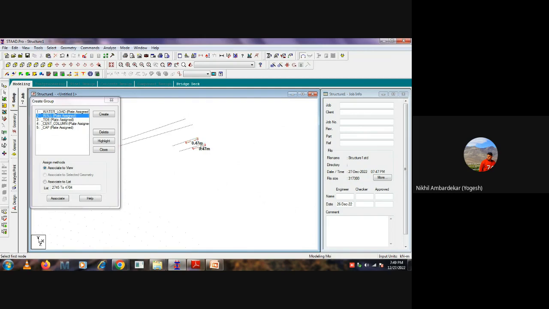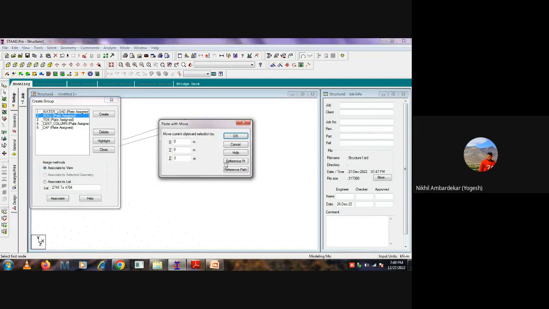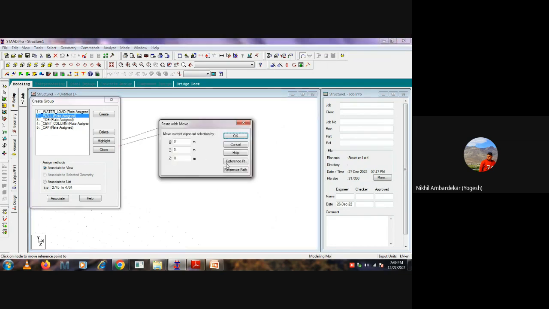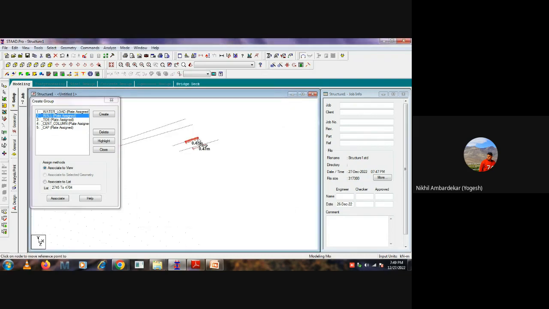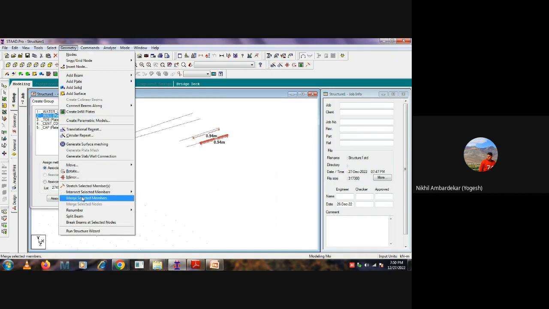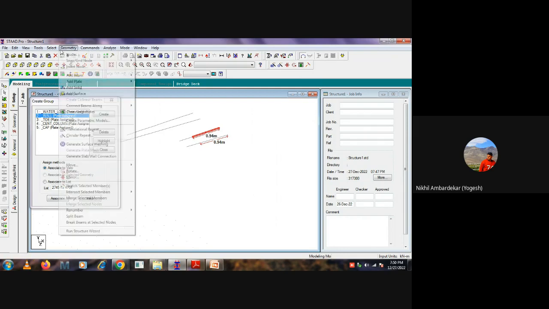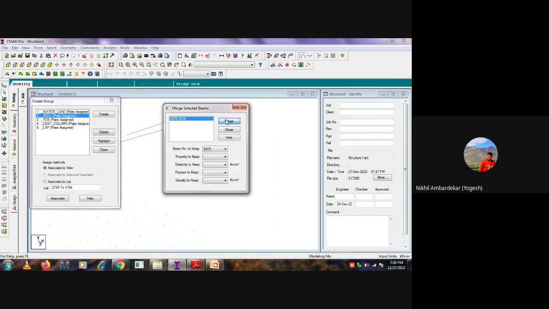So what I will do, I will copy this again, copy a reference point. Same thing with this, copy a reference point. Okay, now I will check. So I will merge these beams as a single beam, merge selected member. Okay, same thing with this also, merge selected member.